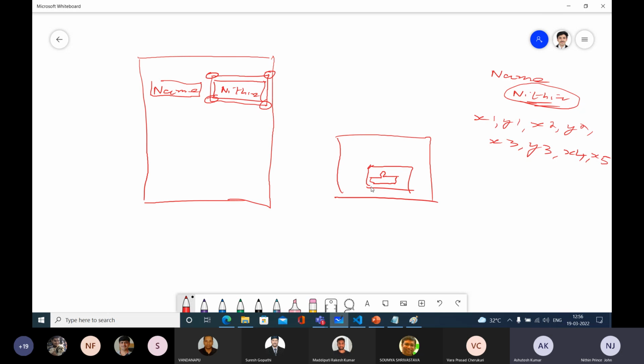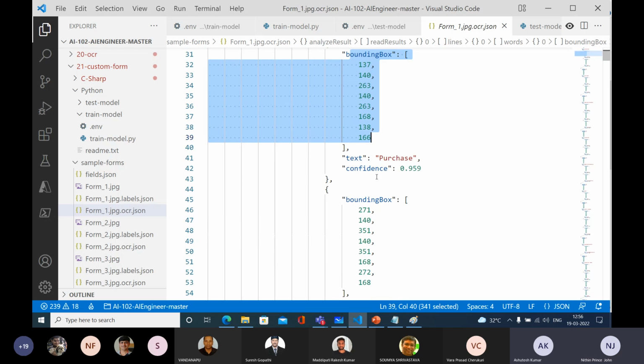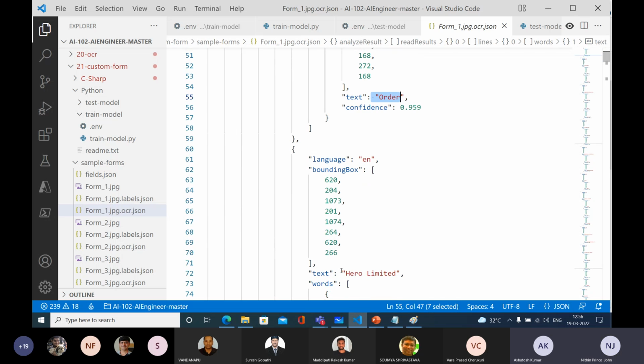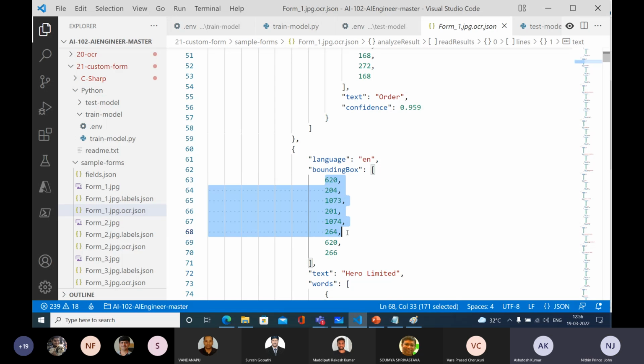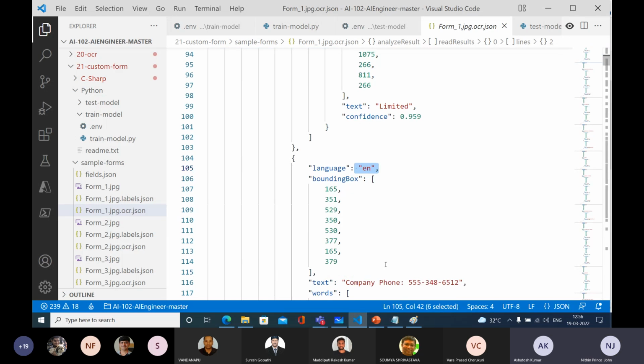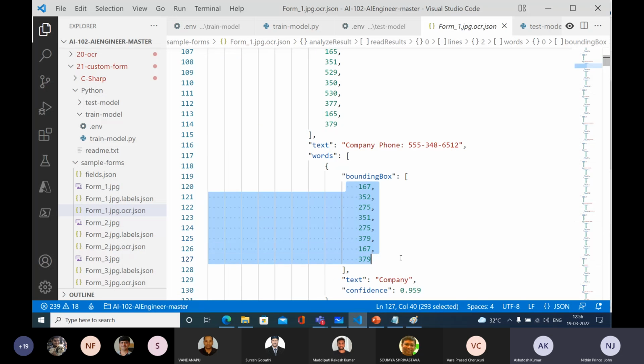Likewise, in the form recognizer also, we need to provide that information. Is that clear? For each of these words, we are going to get the location information. Hero Limited, this is the corresponding location. For the word EN, this is the corresponding location. For the company phone number, this is the corresponding location. Is that clear to all of you?